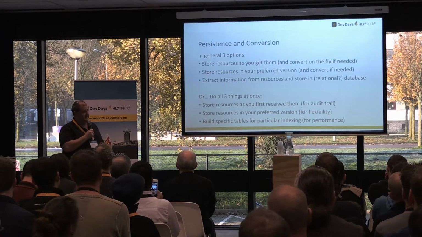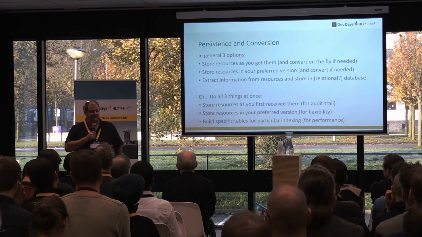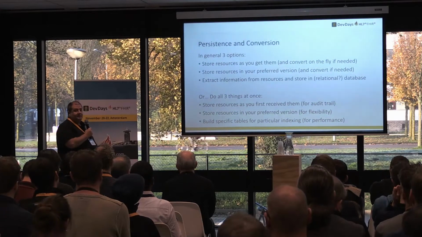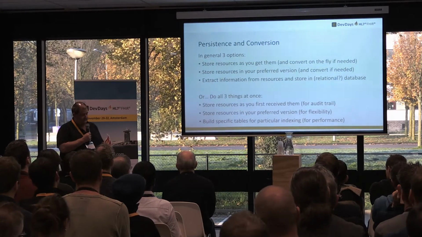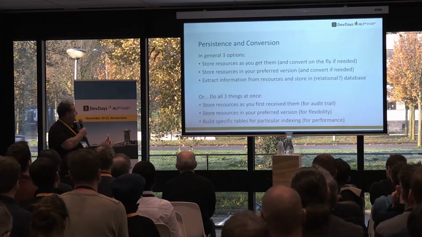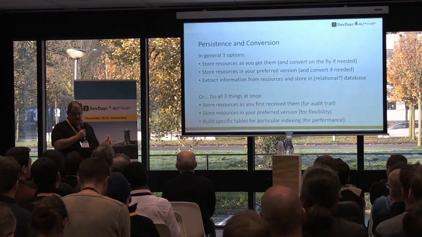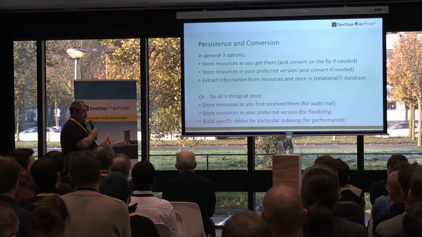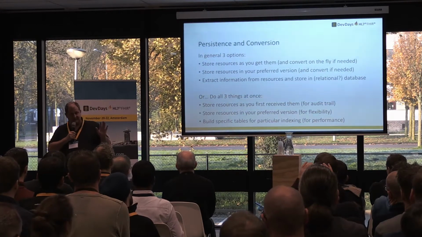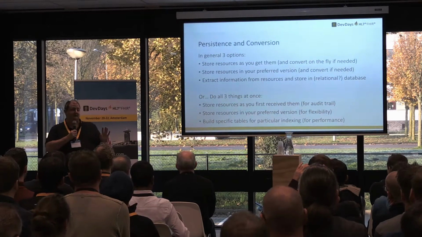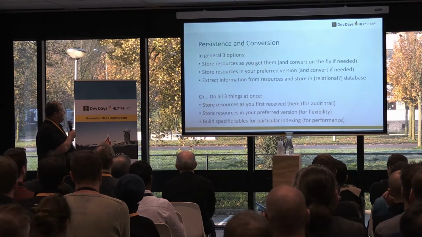Now imagine you're designing an actual system, and so now we move out of the scope of the interface and into implementation advice. You've generally got 3 options. You can store resources as you get them, and if you want them in a particular version, you can convert them on the fly. Or you can store resources in the version you want, and then you can convert them to some other version if you need them for some reason. Of course, if you actually have a relational database or something else that's not FHIR in the back end, you're just writing conversion routines, this question doesn't come up because you've got some other form that you use.